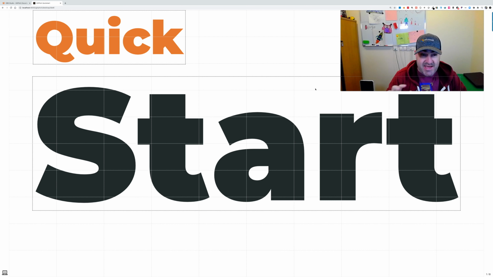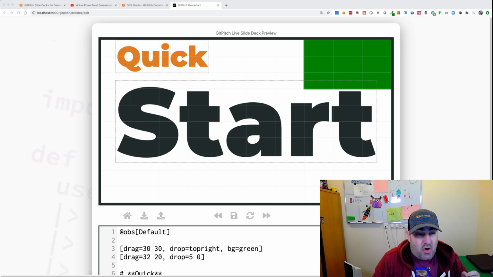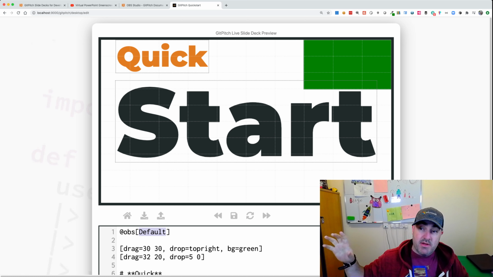With very, very little addition to the slide, if I go back to here, all you have to do is add this nomenclature into the start of your slide. So anytime you transition a slide, if you want to change the scene in OBS, all you have to do is give it a name here, and that name has to correspond exactly to the name of a scene within OBS. And as soon as you hit that slide, it will cause a transition to that scene in OBS.